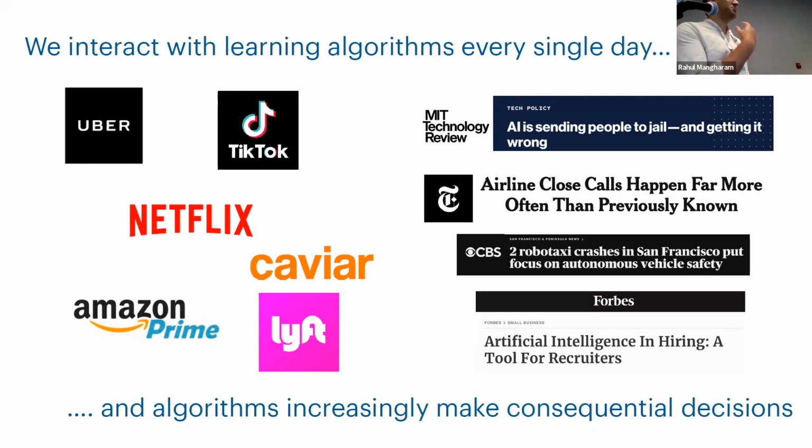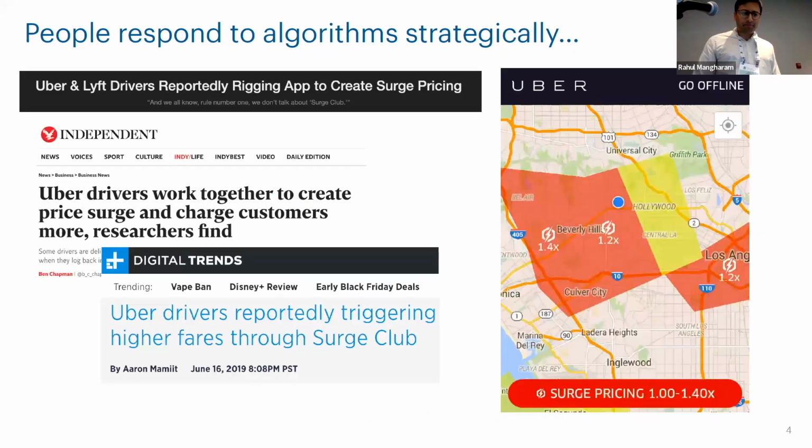if we're going to use algorithms to choose jail sentencing, use algorithms for planning airplanes on tarmacs, or even actual self-driving applications. One of the biggest challenges that our algorithms face when they're actually used in the real world is just strategic decision-making on the part of people and other algorithms.